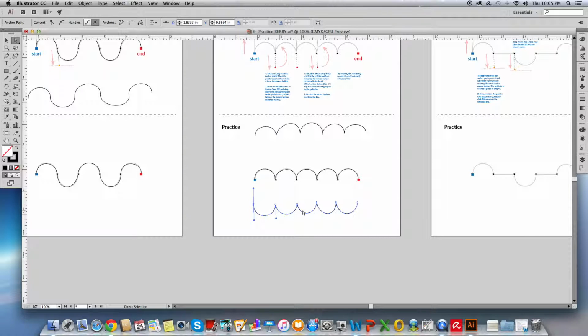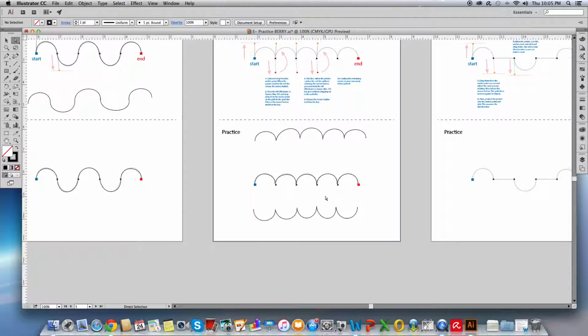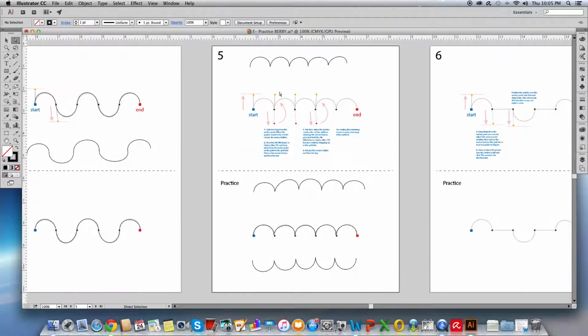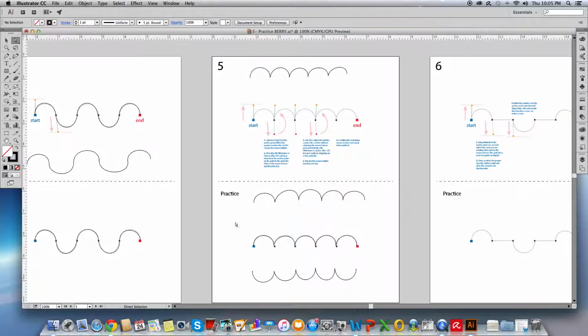You can come in here and fix any part of it that you need to fix. I'm not as worried about precision as I am the direction and that you've got the technique. That's what we're looking for in this exercise. You can also read the steps up here. I myself found that a little bit intimidating. I think it's a little bit easier if you follow one of the two methods that I showed you. Either keeping your mouse pressed while you come back and press the Alt or the Option key, or releasing the mouse and then go back with the Convert tool and changing the direction. And that's where we'll stop this video for Artboard 5.